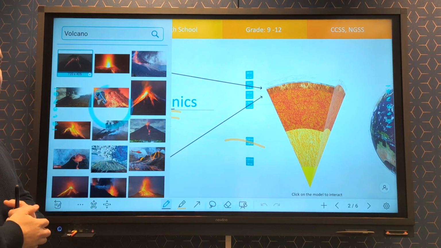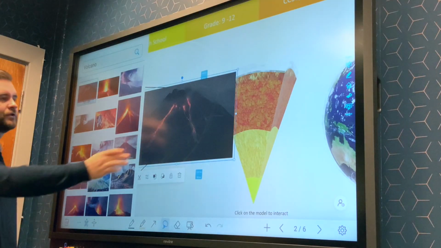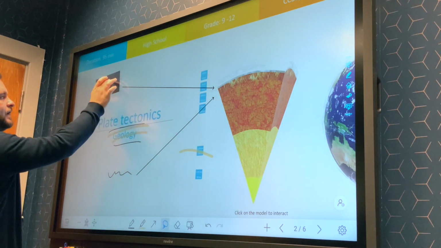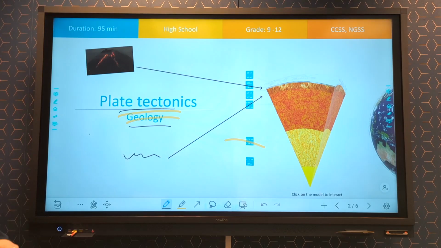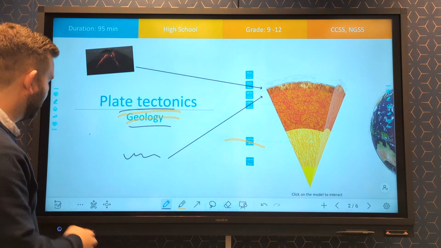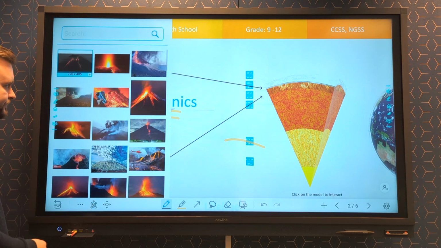And once that's added in there, just like adding any other photo or screenshot, you can move that around, manipulate it, just put that there. And add as much content as you want. You might get some questions from a student, well, what does this mean or what does that mean? And you want to show them. Really easy to use that and add the image in.